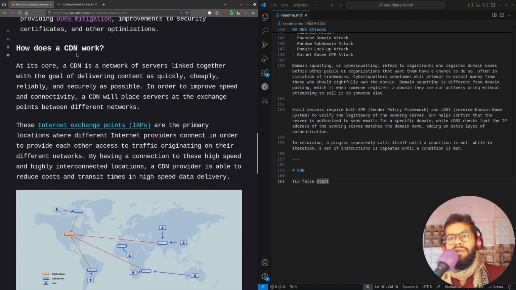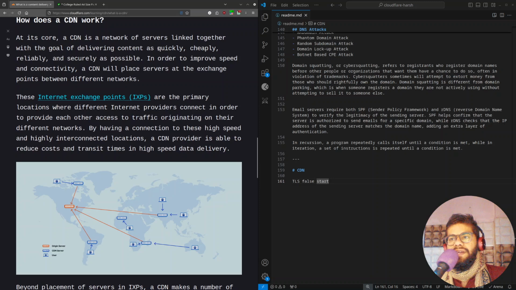Okay, how does a CDN work? This section is the most important in the whole page. At its core, a CDN is a network of servers linked with the goal of delivering content as quickly, cheaply, reliably, and securely as possible. To improve speed and connectivity, a CDN will place servers at exchange points between different networks. What is an internet exchange point?